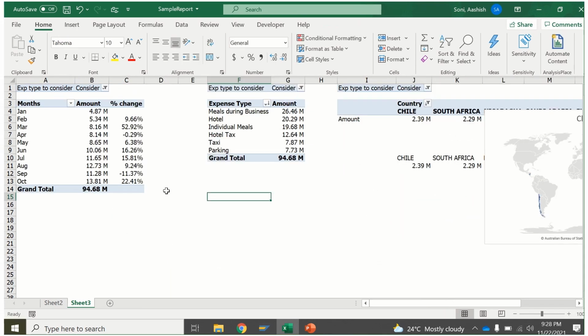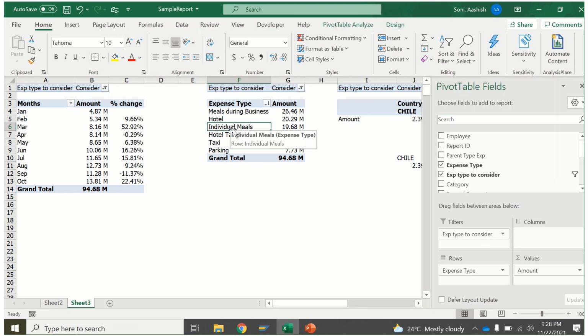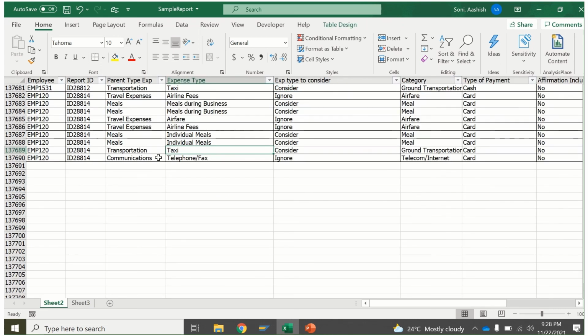So this is what I wanted to show you. These are the few things which I wanted to cover. One thing was to show the maps, and another was to show how to use the IF statement so that it becomes interactive and also automatic. When you add this, it will automatically take the data if we are going to consider it or not.